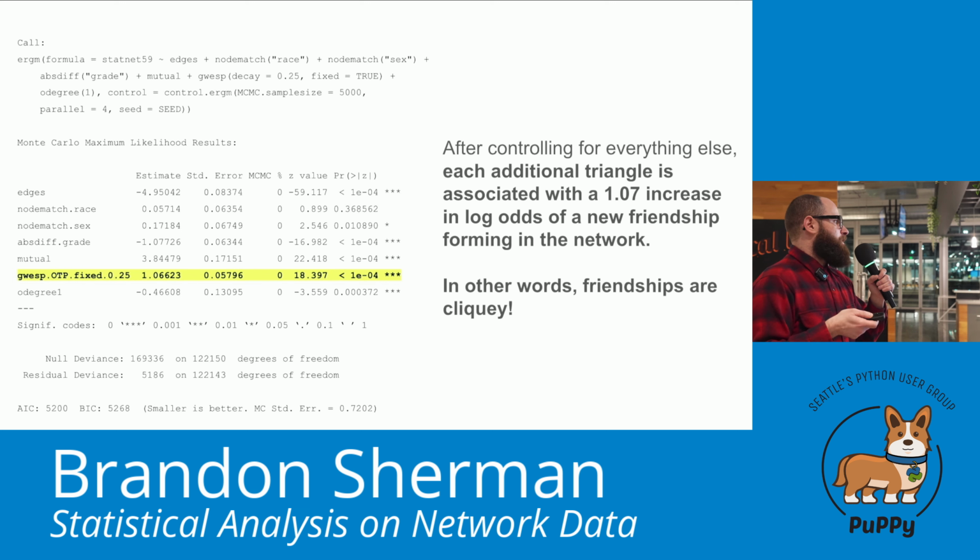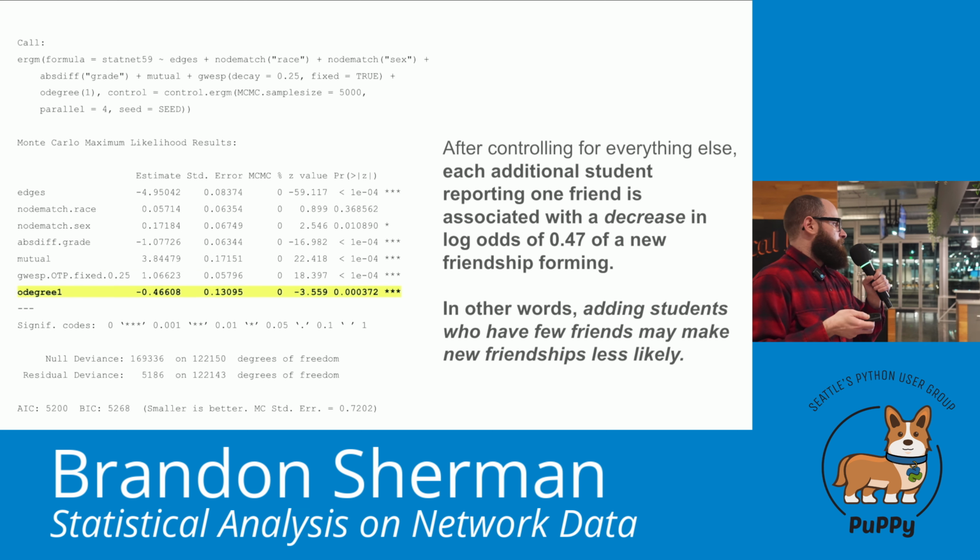We can look at this triangle thing. When we add triangles, we also start seeing more friendships. And then also this out degree thing. It wasn't the question of interest, but when I fit the model, we definitely indicated we needed this. Essentially, if we have a lot of people that report having only a single friend, then we start seeing the log odds of new friendships going down, which makes sense because it doesn't seem like they're trying to expand and meet a lot of new people.